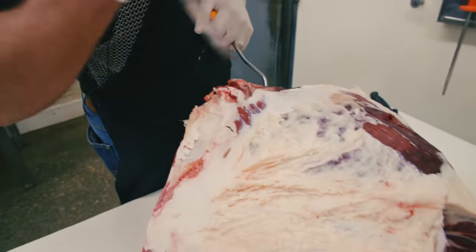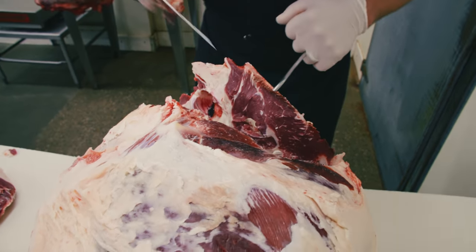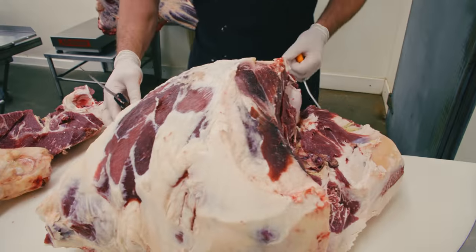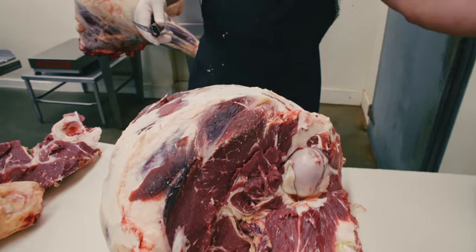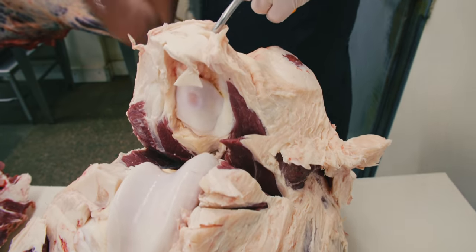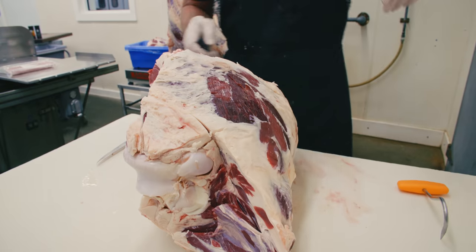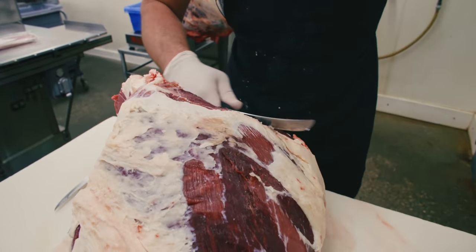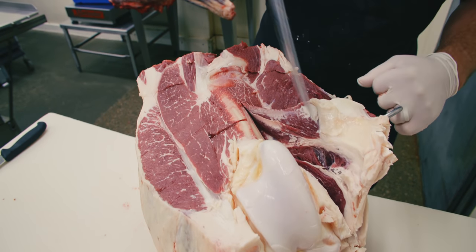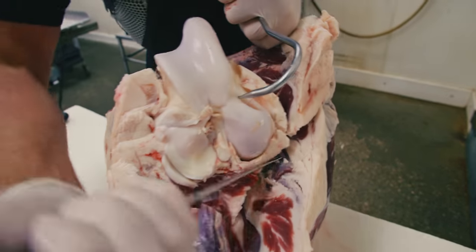This round consists of three muscles internally: top, bottom, and eye. So now that we have the H-bone out of there, I did leave the tri-tip and the round tip on here, so I'm gonna go ahead and pull that off, and then we'll dig into those other primals. Now that that round tip's been removed off of there, we'll just clean it up a little bit. Gonna pull our femur bone. Like I mentioned, we're going for that top round.